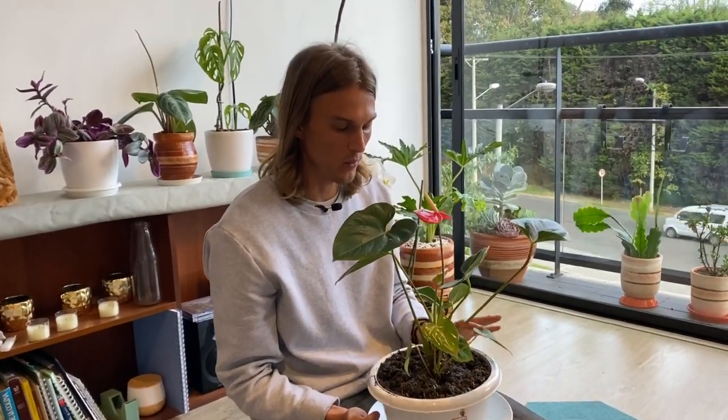And they're such beautiful plants, often able to produce flowers. Remember that this is actually the flower. This is just a colored leaf, actually. But they can provide color inside the home all year round. It's so great. One thing that these really need, though, they need to remain moist in the soil, but they also need to have great drainage.